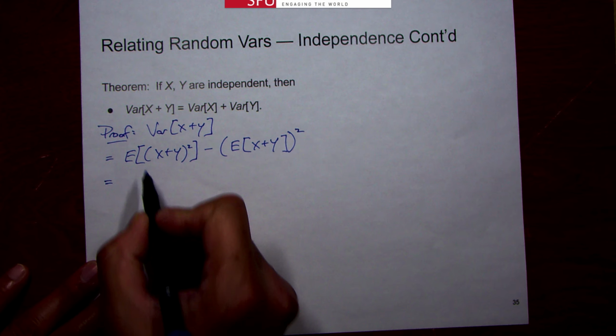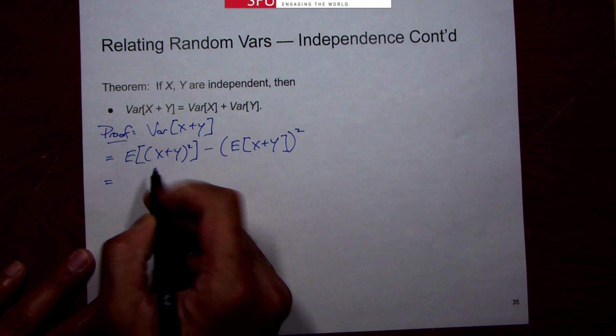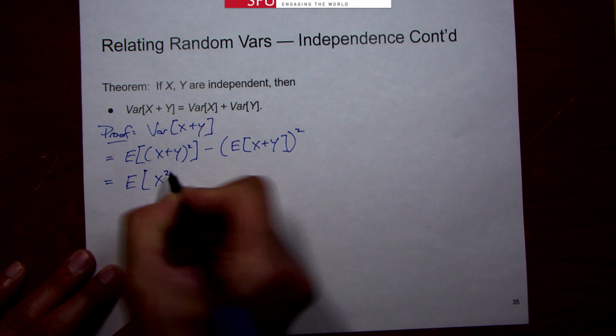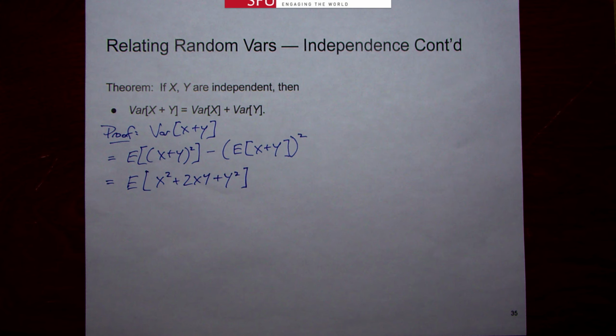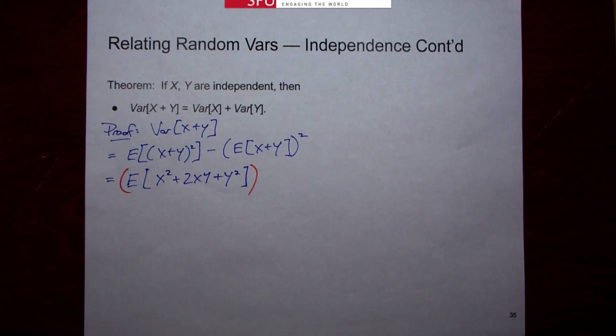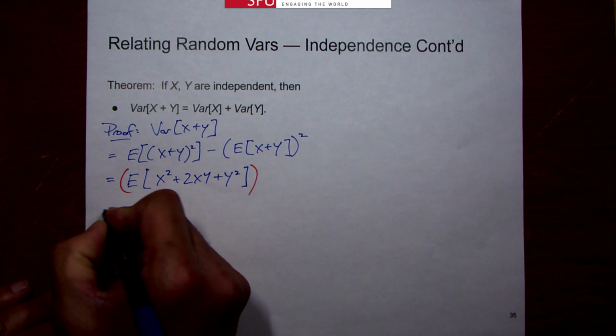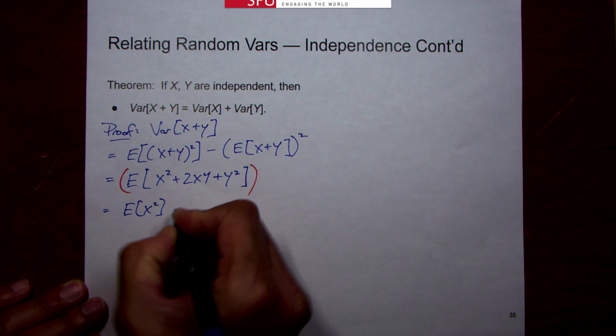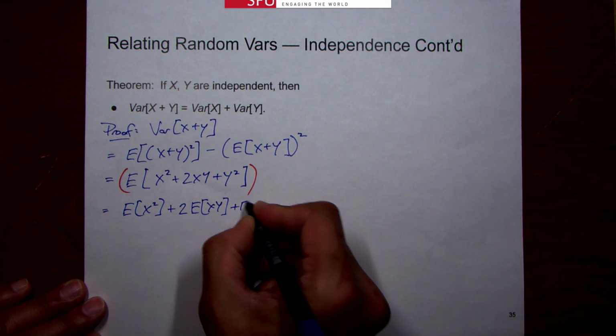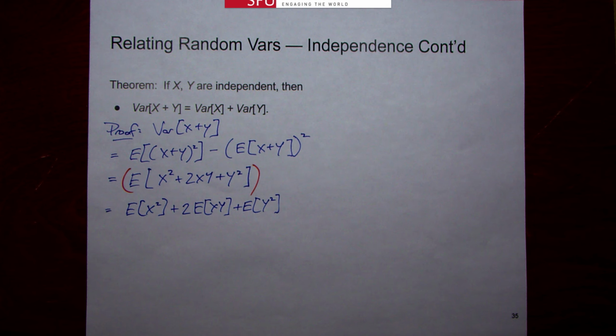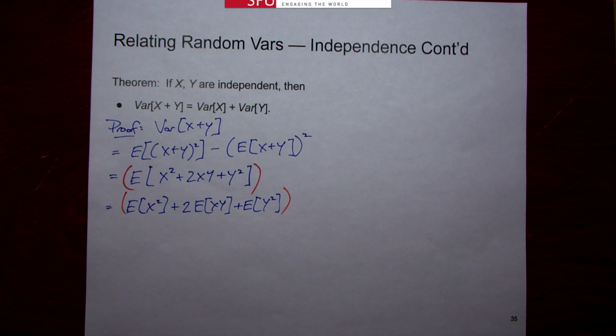Okay, so this one first, we'll expand the bracket, which doesn't take much effort here. That's just x squared plus 2xy plus y squared. Okay, and just to show that we're just working with the first term there and none of the others, we'll bracket it up and keep it separate. And then we can use linearity on this. Okay, so that's equal to the expectation of x squared plus 2 times the expectation of xy plus the expectation of y squared. And we'll pause here.